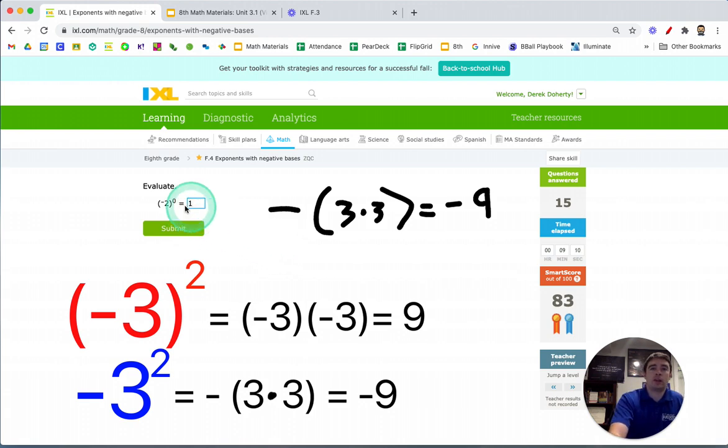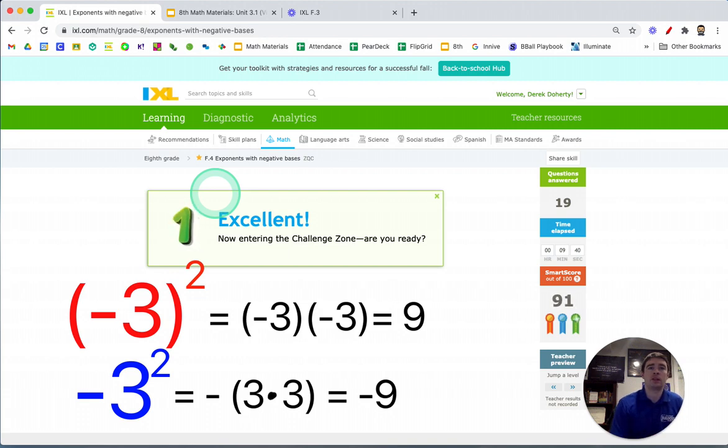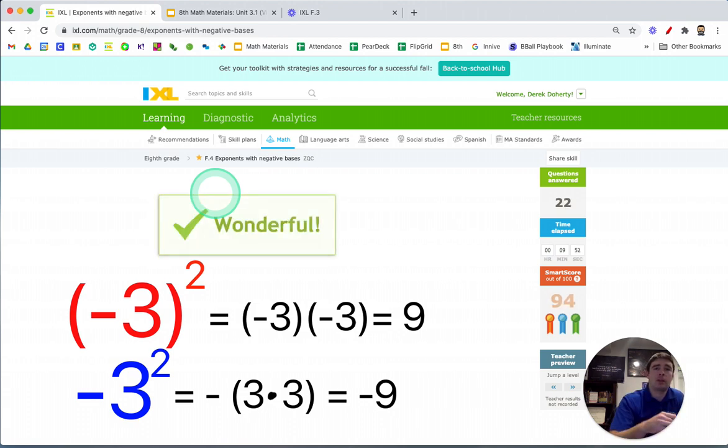Well, here's a positive answer. Our first example, anything to the power of 0 is always going to be 1. So, in this case, negative 2 to the power of 0. The base is negative 2. Anything to the power of 0 is 1. That negative sign has already been taken care of. So, this is a positive answer. Anything to the power of 0 is 1. Here's another positive answer. And we're just trying to see if the challenge zone gets more difficult. But again, you could stop watching this video. And I'm very surprised that iXL hasn't given us many that work out to become a positive answer. And that's the only reason I'm flying through a bunch of these. It looks like the only time it provided powers of 0.